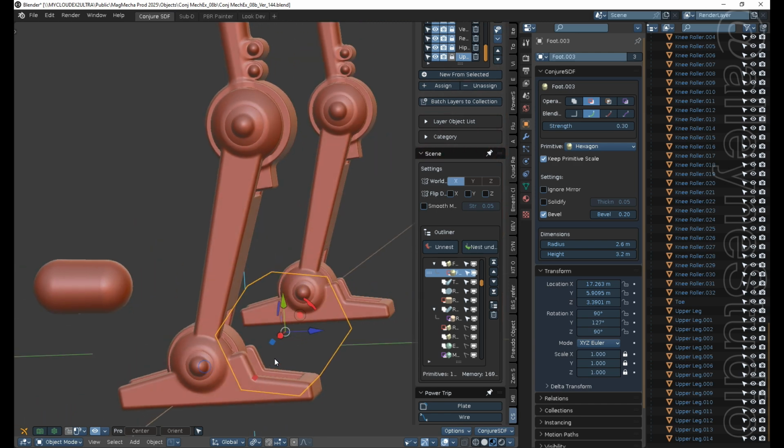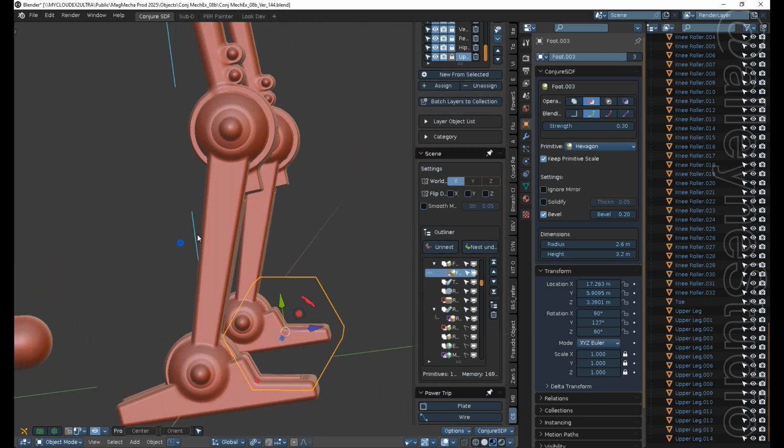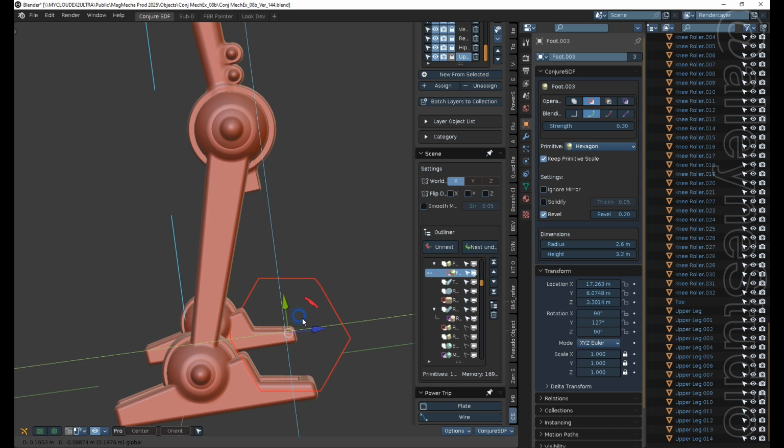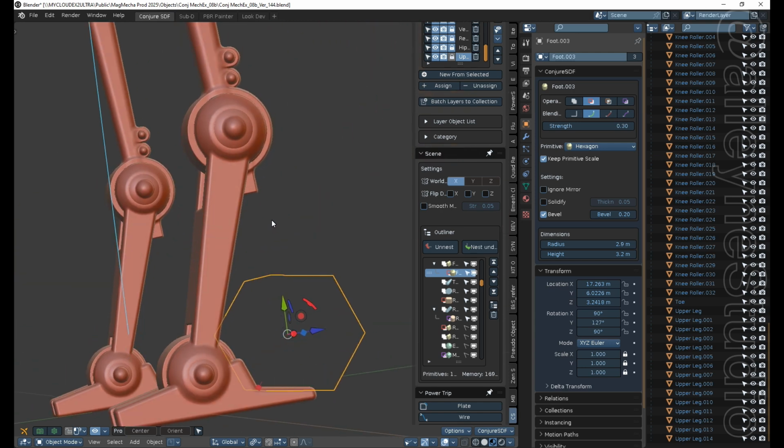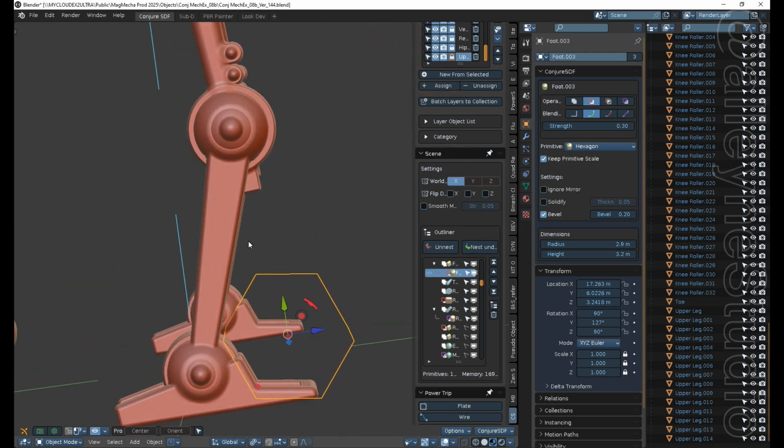Okay. And he comes down a little lower. He is a little bit bigger. Like that. Yeah, shouldn't go past the roller.